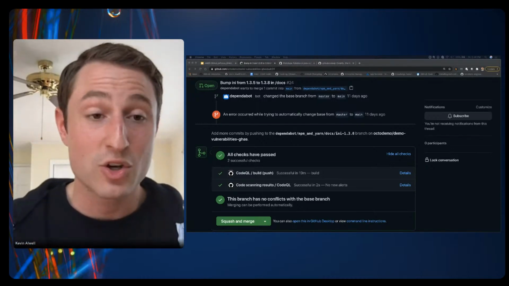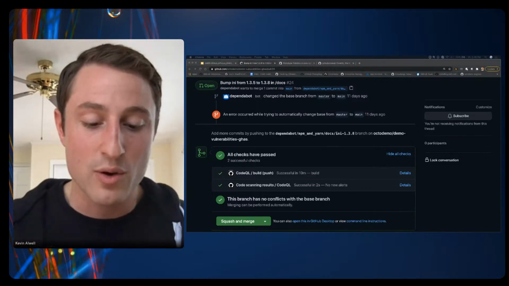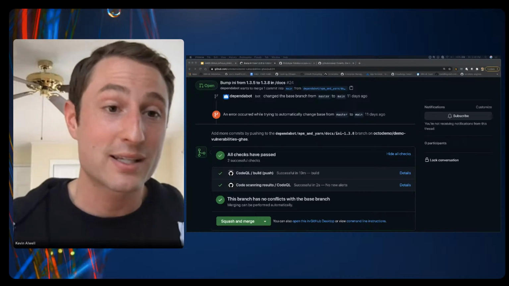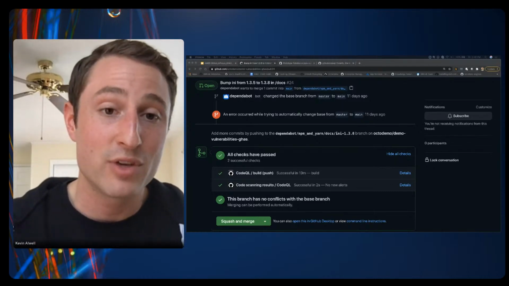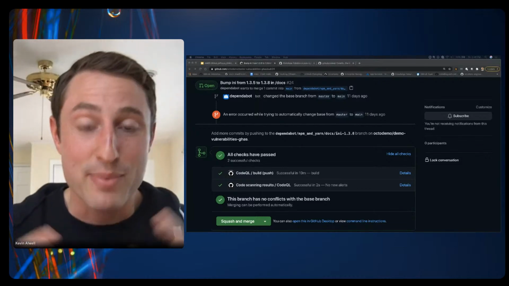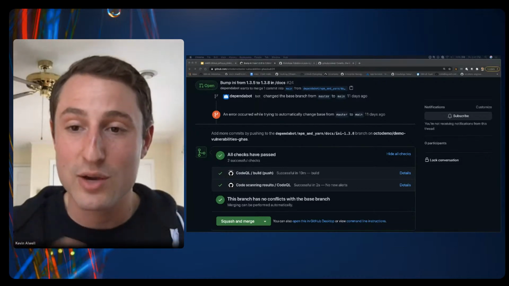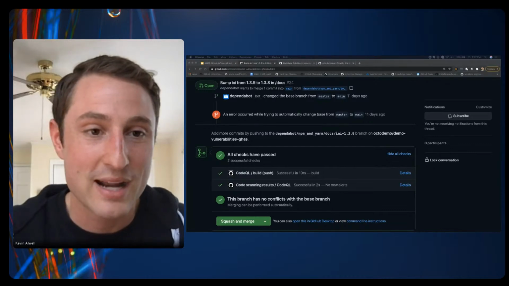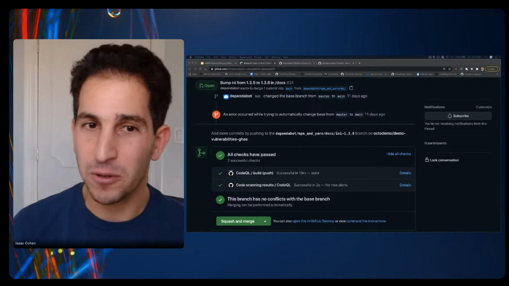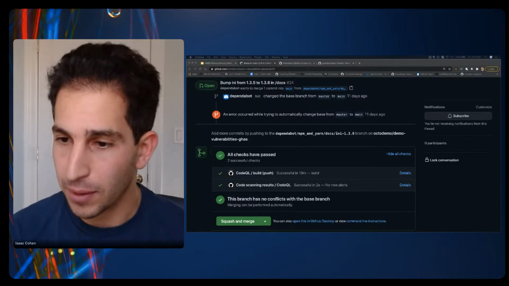I think the other thing is that if you're an engineering leader or some AppSec stakeholder, you're going to want to have a top-down view across your organization. And so there is a piece of functionality to do that. I'm not going to steal Isaac's thunder. I think he's going to share that with us in a little while here. Anything to add there? Definitely. I'll be able to show you some of the functionality that will help with that as well.